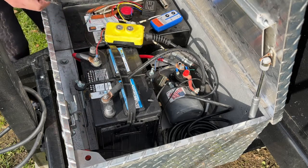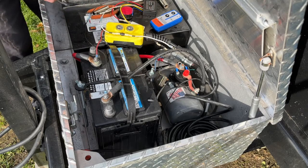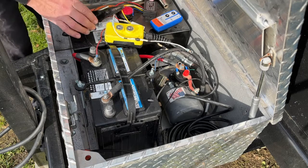All we got to do is we just got to get our wire tap and get this connected, and then we should be good to give it a test run. So let's go ahead and do that.